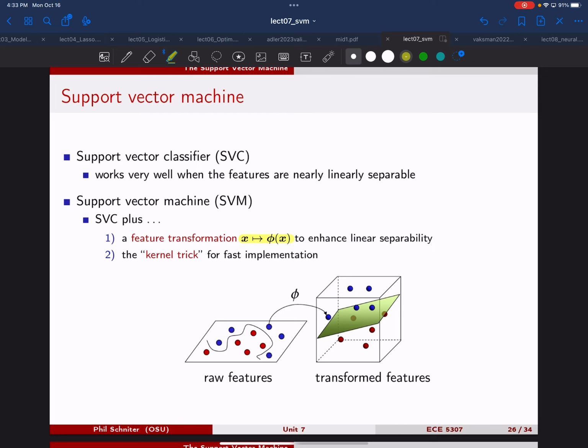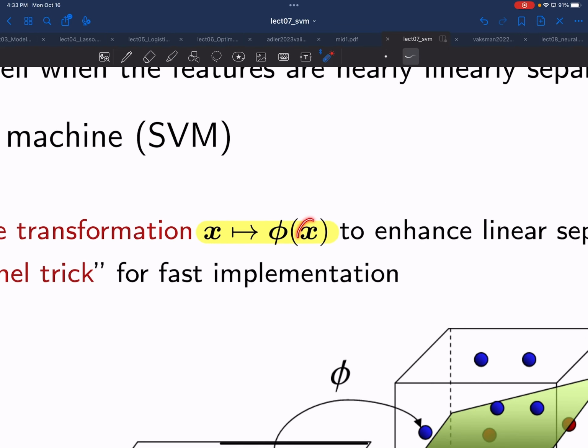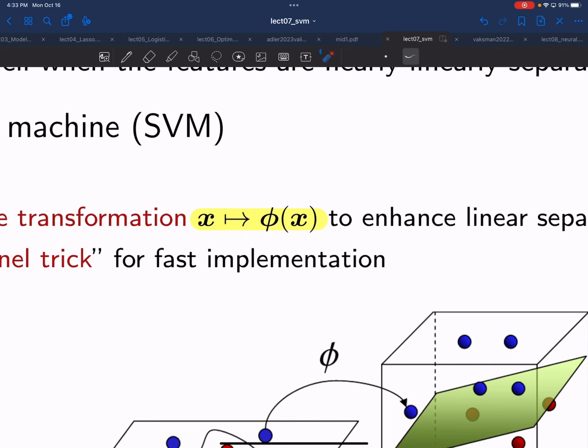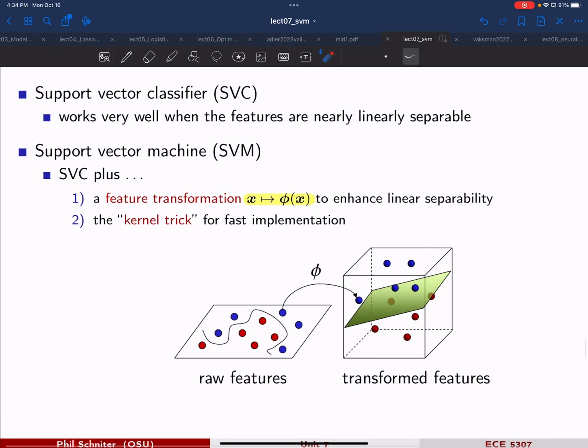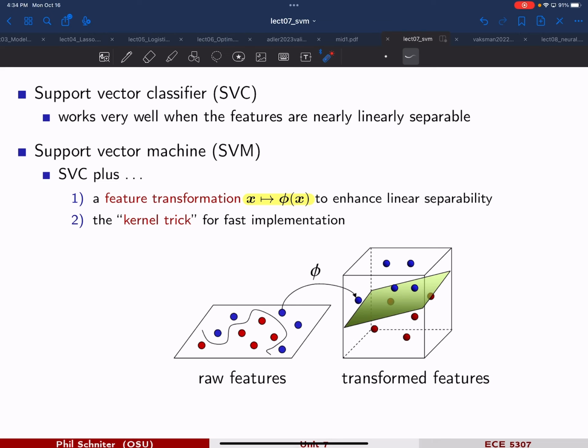In this unit, we're going to denote this feature transformation by the function phi. These are our raw features, and phi of x are our preprocessed or transformed features. The little arrow just means you're basically replacing x with those. So instead of using x, let's use these new features. Here's a drawing, and I'll show you a slightly more realistic example. In this original space, there's no way we can linearly separate the red from the blue. However, maybe there's some kind of nonlinear transformation, and often the transformation is to a larger, higher dimensional space. We're going here from 2 dimensions to 3, and in this new 3-dimensional representation, it is possible to pass a plane to cleanly separate our data into the two classes.